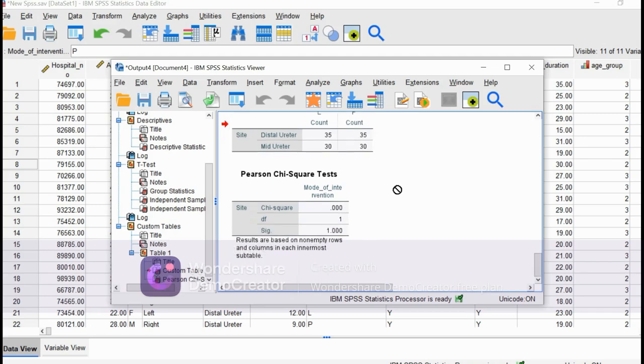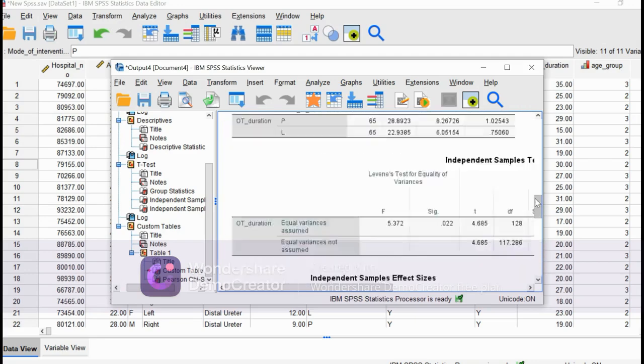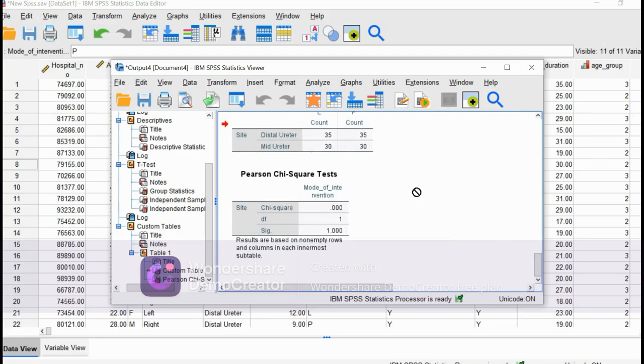Okay, and in comparison with this site, here is the significance. It's 1, so it is not significant. It should be less than 0.005.